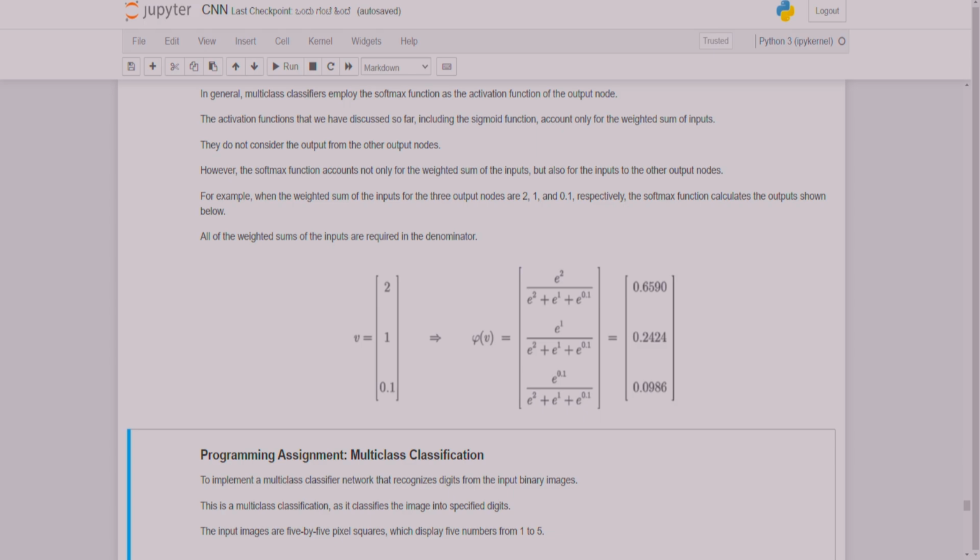According to this activation function, that is softmax, you are going to do this particular calculation. In this calculation, e to the 2 corresponds to this output. But look at the denominator: I have e to the 2, e to the 1, e to the 0.1. The 2 came from this, the 1 came from this, and the 0.1 came from this. So you see, this output actually takes care of the other 2 also. Is that clear?